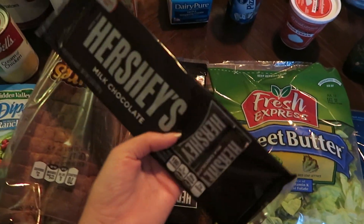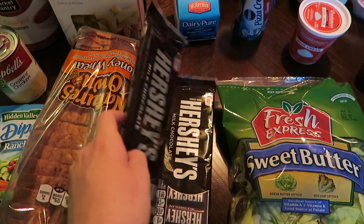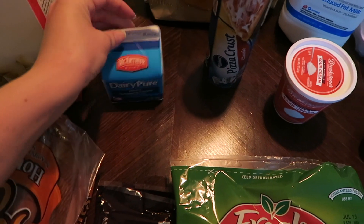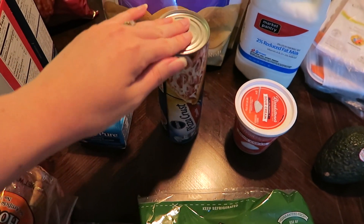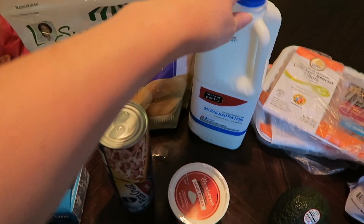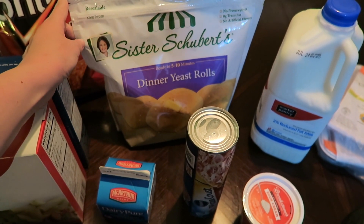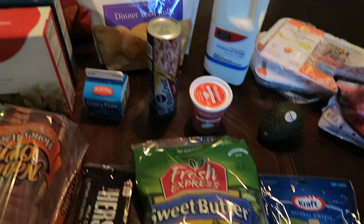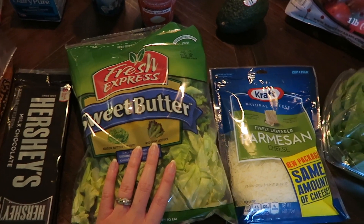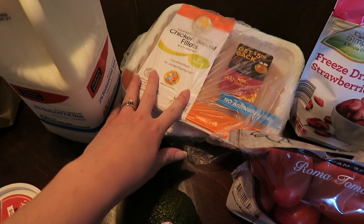I got a loaf of bread. I got some Hershey chocolates because I wanted to make s'mores — last time I got stuff for s'mores we didn't end up making them and I just ate all the chocolate, so sometimes that happens. I got some heavy whipping cream for chicken rigatoni, some pizza crust for taco roll-ups — those are so good — and a small thing of sour cream for tacos, a small thing of milk, and these dinner rolls, which are the best dinner rolls ever — easy to make and really quick. I picked up some sweet butter lettuce for my lunch salads, and some finely shredded parmesan cheese.